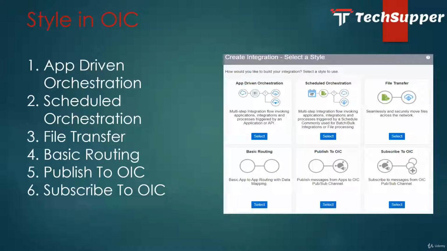So you choose this publisher integration and then connect to your downstream application. When you activate this integration, let's suppose you have created two subscribers. If any messages come into the OIC queue with the help of the publish to OIC pattern, both subscribers will be fired at the moment, and then these subscribers will send the data to the downstream application at the same time.